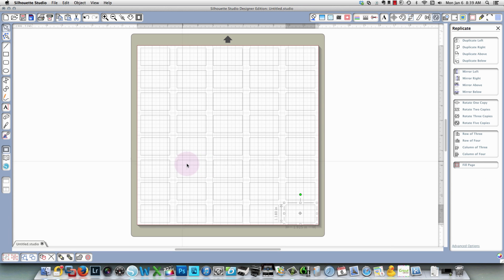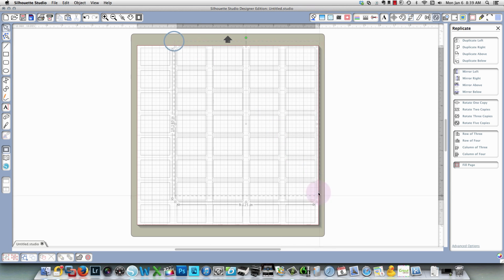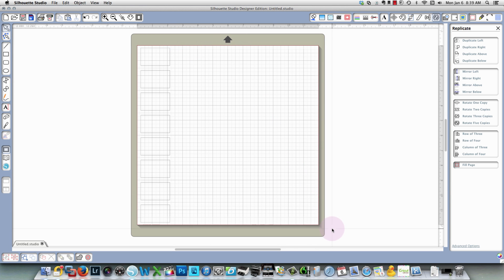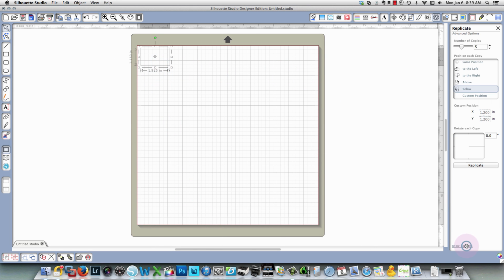it will fill it. You'll see that there are gaps in between, and that's great in many circumstances, but I'm going to show you some other options that you have if you want to save space. Or if you want to save paper, I should say. You can go to the advanced options and you can tell it how many times you want to replicate the element either to the left, to the right, above or below the current element.